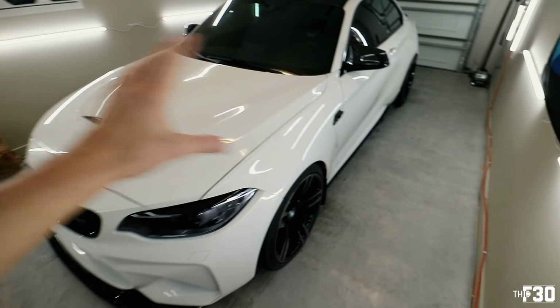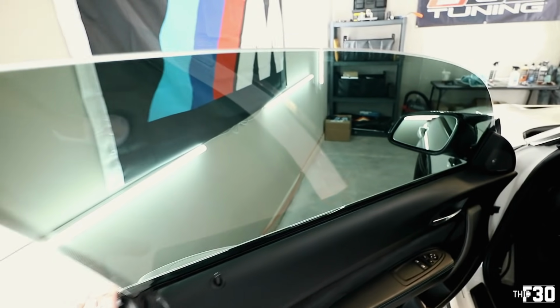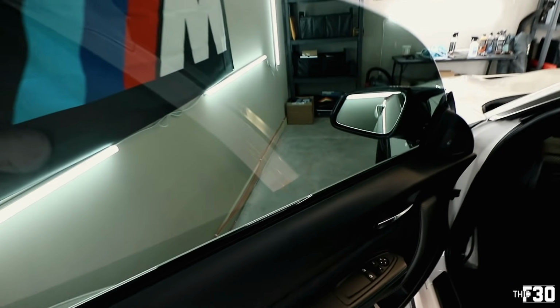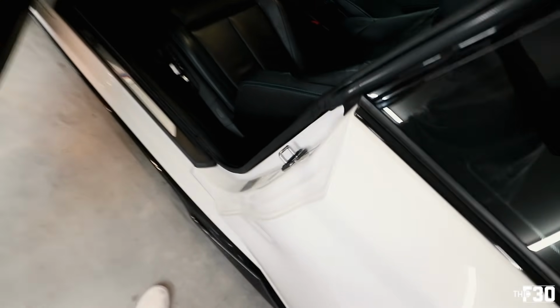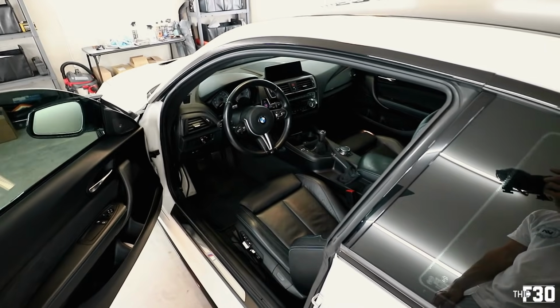All right, so we got the entire car cleaned up, got the windows all cleaned up. Super clean, I mean, geez. Yeah, isopropyl does such a good job. And then I'll use a little bit of isopropyl on a rag to go throughout the jambs, get that all cleaned up. Now we'll go ahead and hit up this interior.